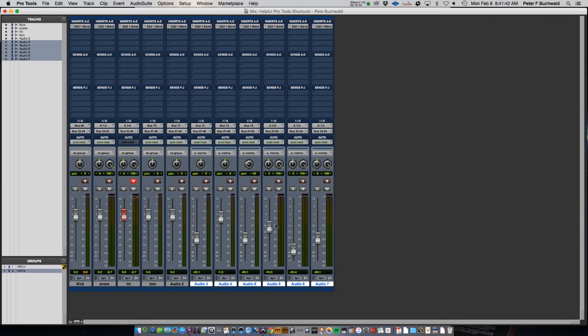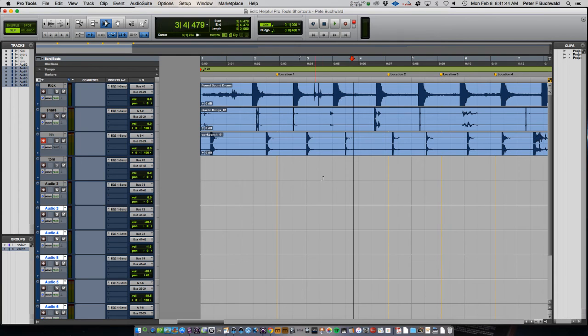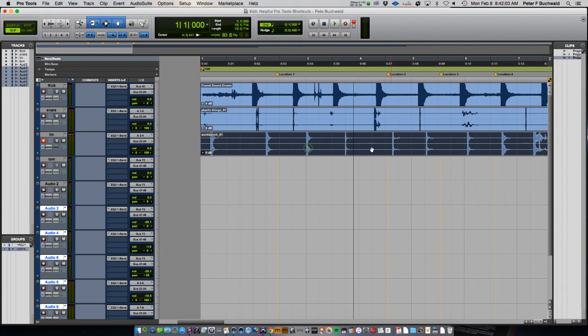Nudge some regions forward. We've just got 6 left here. We can do it. So first, you need your Smart tool. So that's F6 and F7 together. Smart tool, the top half is the selector. Bottom half of this area is the grabber tool. With the grabber tool, I'm going to click, and it selects all that audio. My nudge value is up here, and so it's going to be nudging it by, is it an 1/8 note? I think it's an 1/8 note.